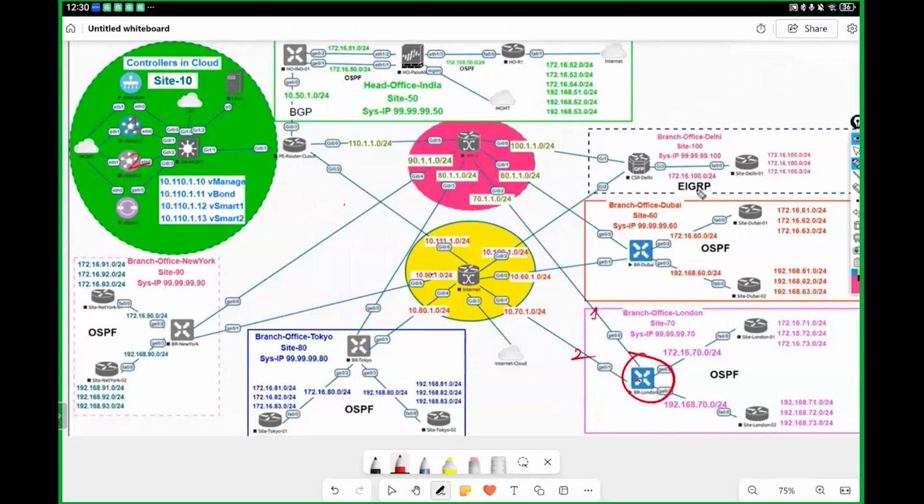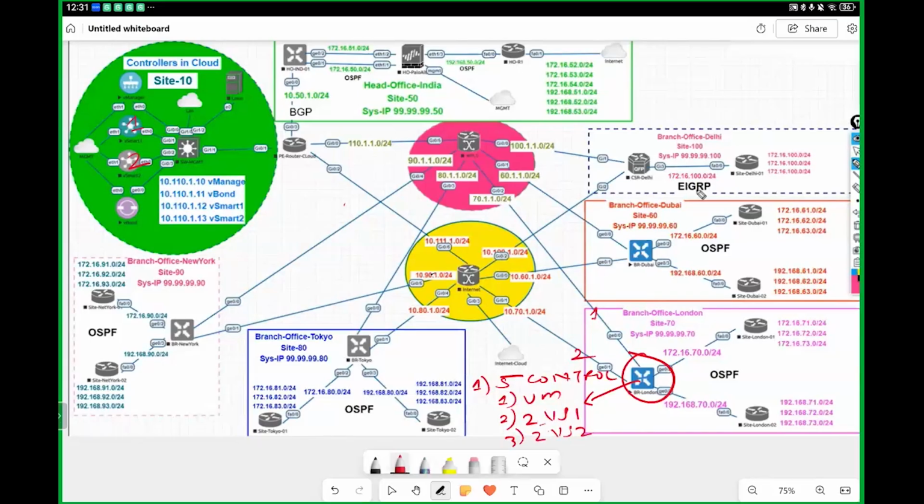Now, the question is how many control connections will be formed on this router. So there will be a total of 5 control connections: first, one with the vManage; second, two with vSmart 1; and third, two with vSmart 2.